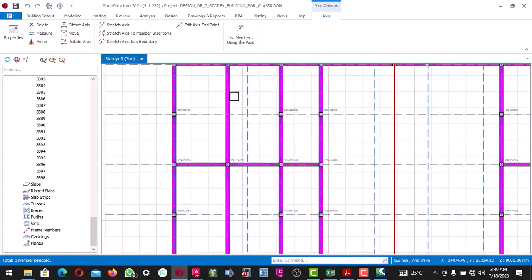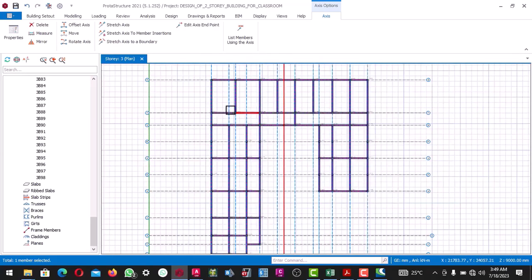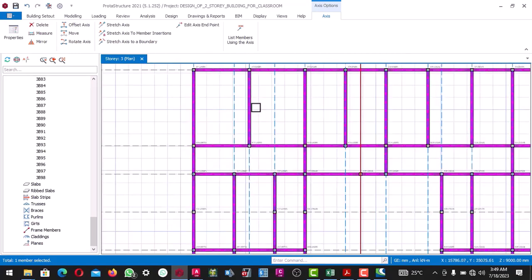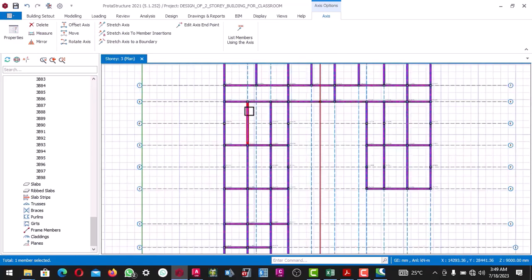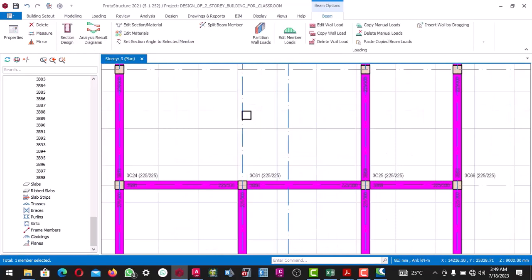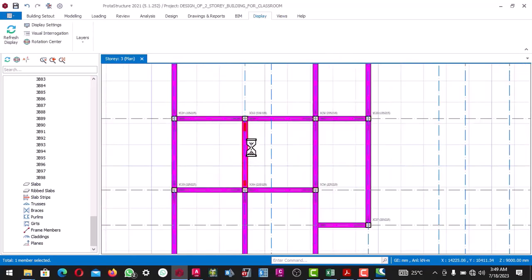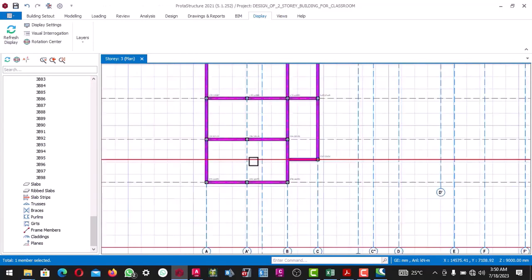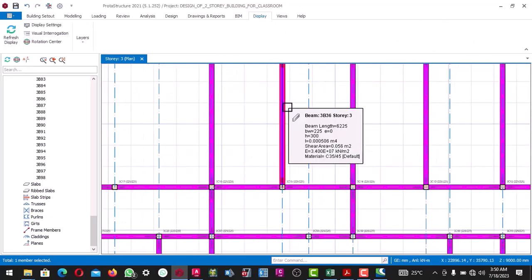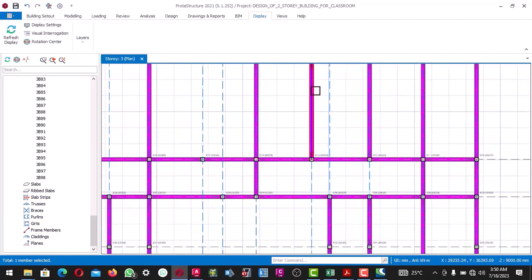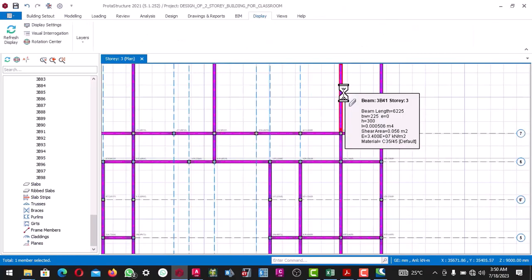So here, we are going to remove some of these beams, because this is the roof level. This is the roof beam layout. It will not be economical for us to allow all the beams to run at this level. So we are going to remove some of these beams. So we are going to remove this. This one will also go. This will go. This will go. Yeah, this will go. And this will also go.